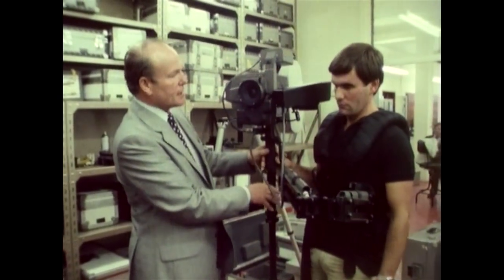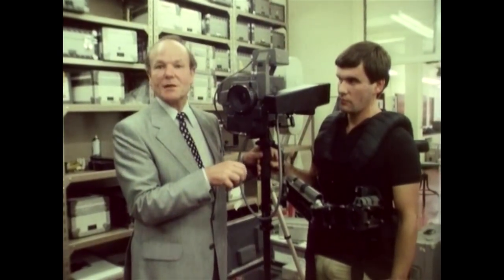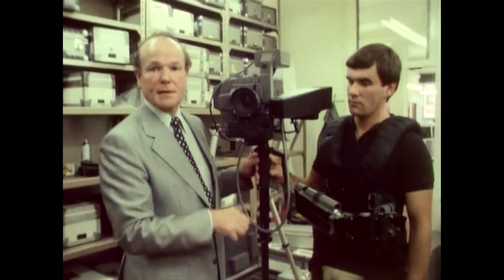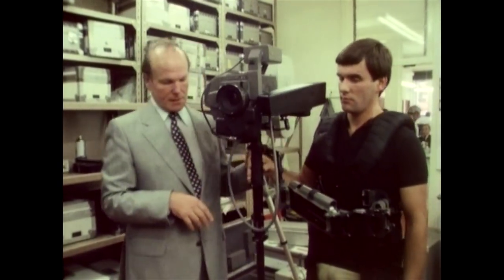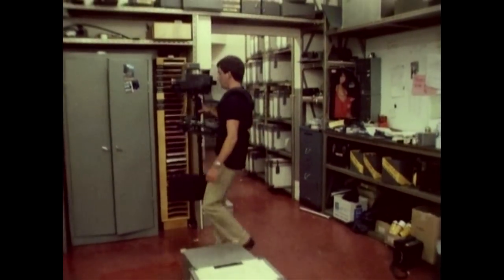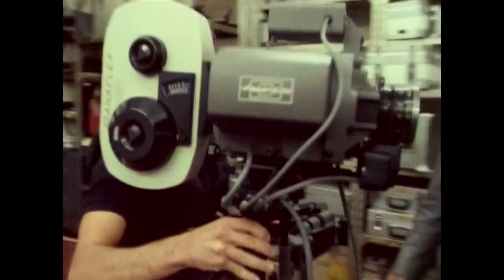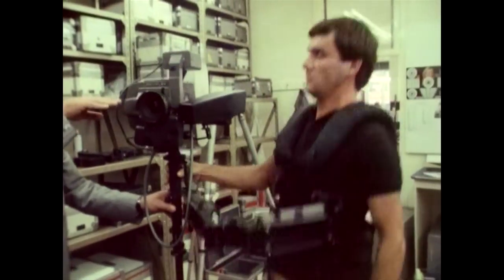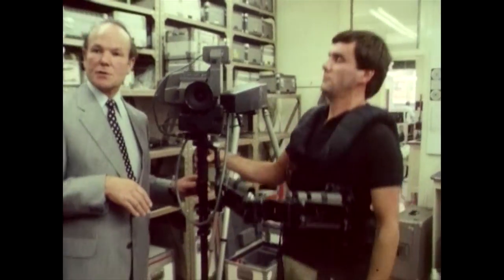Now, if you hold it, Karl, you'll see that it enables the operator, who's not operating the camera, he's wearing the camera in a way, he can go over bad, tough, rough ground or upstairs or something, and the movement is not transmitted to the camera, which remains steady. Go on, Guy, just try doing that. If Guy just jumps up and down, you'll see the camera is absolutely staying steady. Look at my hand, look at that movement. That's the technique that we're talking about.